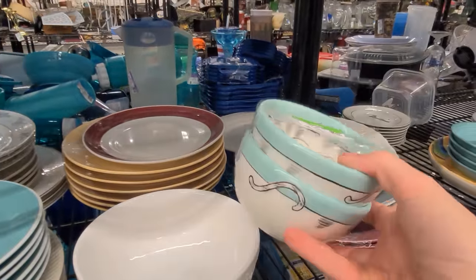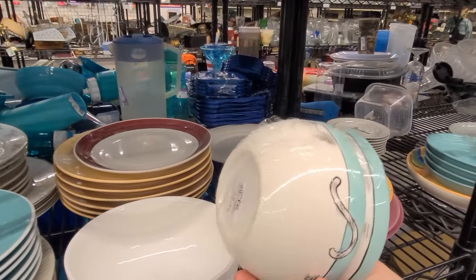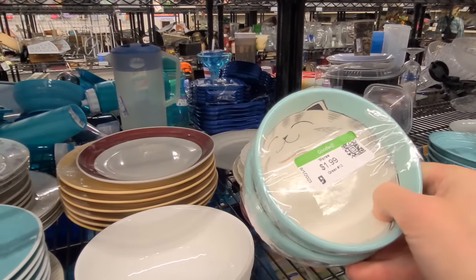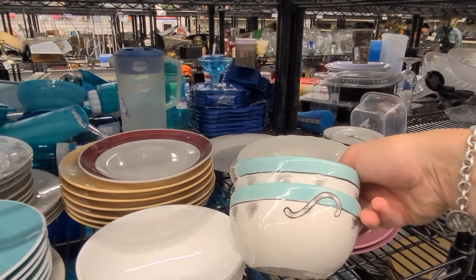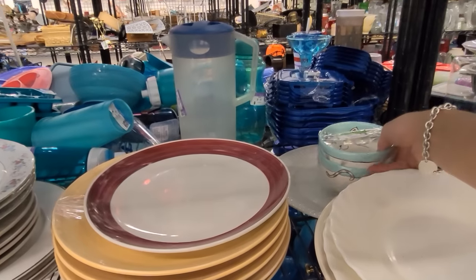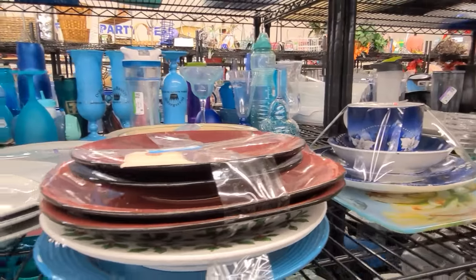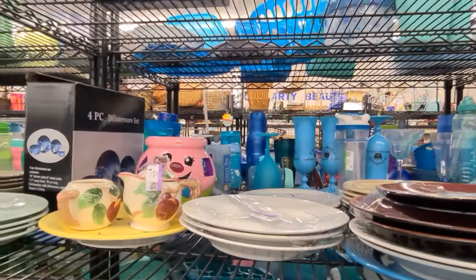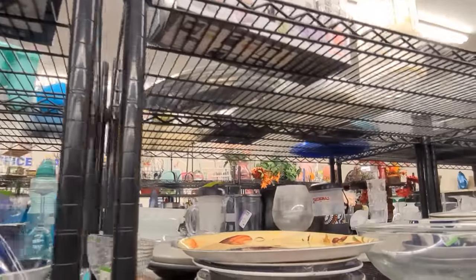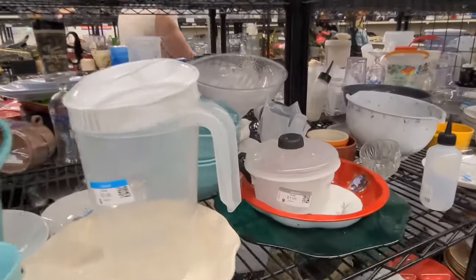These are lovely little cat bowls. Sadly, I don't know if you can see through the lens, but they are very, very crazed. All sorts of little spiderweb cracks on there caused by changes in temperature and humidity. And you don't want to use those for food because they can harbor bacteria and all sorts of nasties. Fine for decorative use, but not for food.